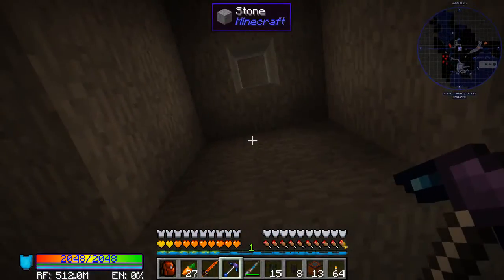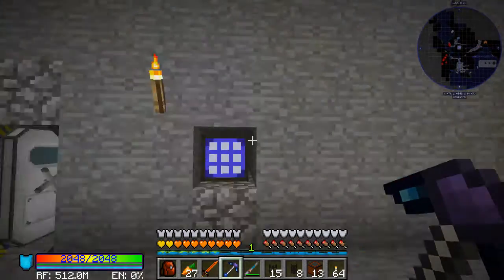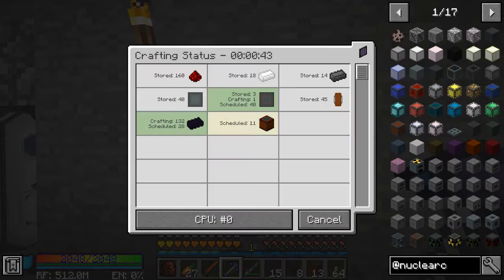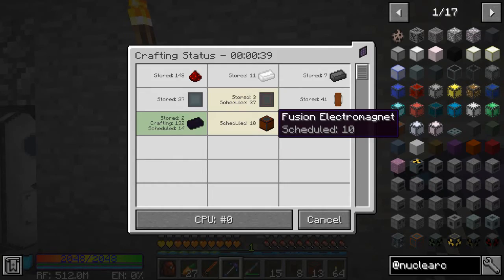But yeah, that gives you the basic shape. Whoop. Where are we at on this? Oh, it's down to 10. And just a crap ton of crafting it's had to do off screen.